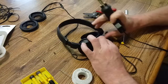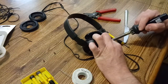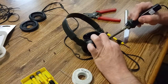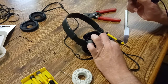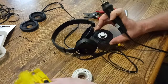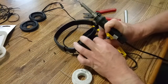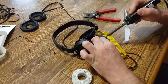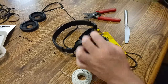And then I think the left side was the ground or the common. Then solder that one on first. Son of a... Whoops. Okay, so that side is dry now, or hard. Now I'll go ahead and solder on this other side. Little dab will do ya. Woohoo!